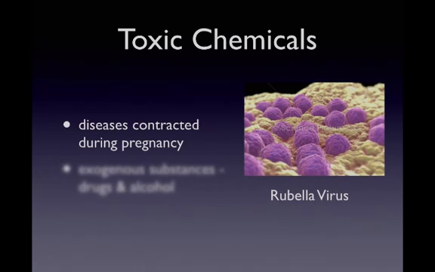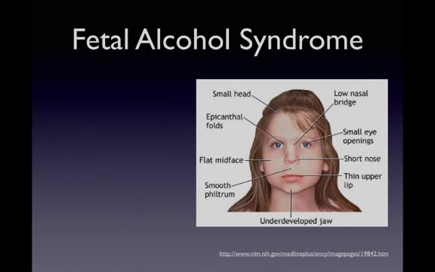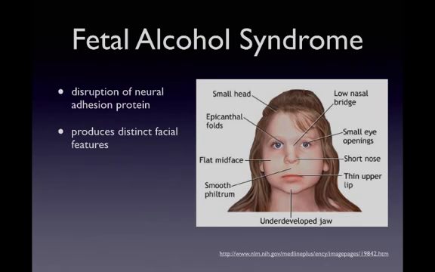So babies born to alcoholic women are typically smaller than average, develop more slowly, and have a condition called fetal alcohol syndrome. This image shows some of the common features of the faces of children with fetal alcohol syndrome. And there are not only effects on the face, there are neural effects as well. It's been found that alcohol disrupts the normal brain development by interfering with something called a neural adhesion protein. And this protein helps to guide the growth of neurons when the brain is developing. This disruption of this brain development is thought to produce these distinct facial features as well.